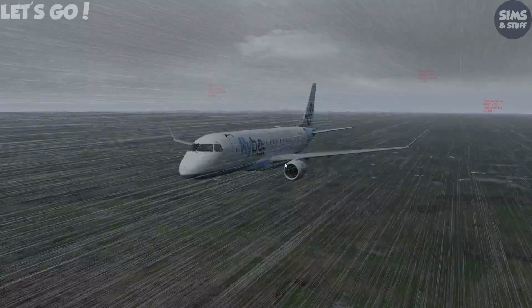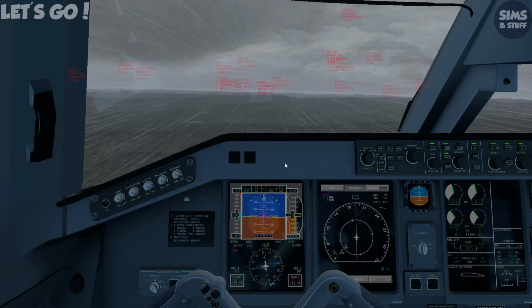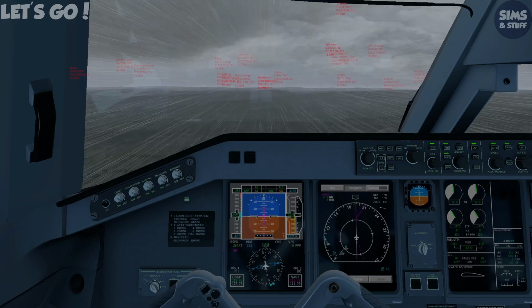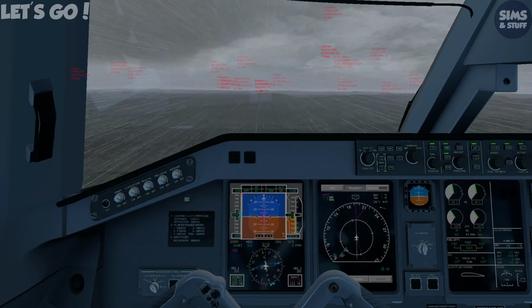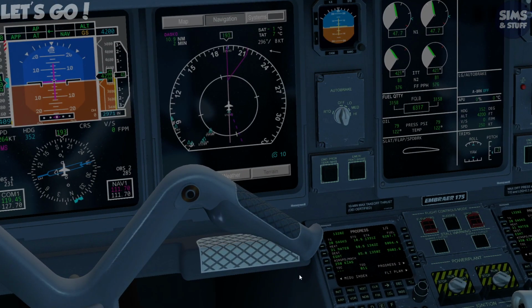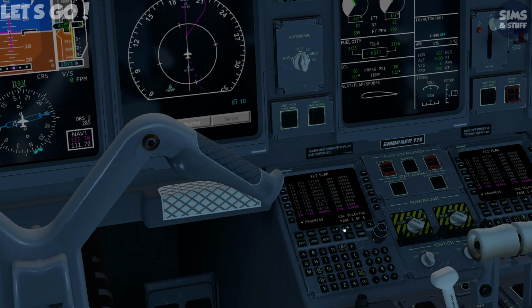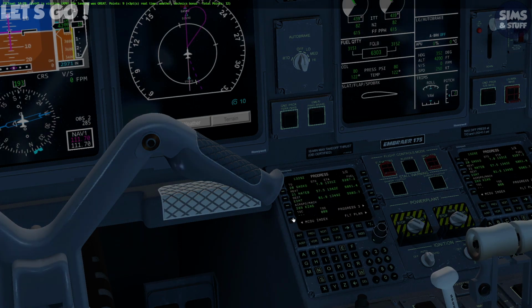Frame rate for the win. Right, so 12 miles from our waypoint, and then we should turn around and head back the other way again. And then see what it does. Flight plan. So yeah, here's where we are, heading to Gasco, then Nateb, NT, so 4,200, 3,500 feet, 2,200 feet, and then 314 feet. So that's what should bring us in then, lining up with the runway. In theory.